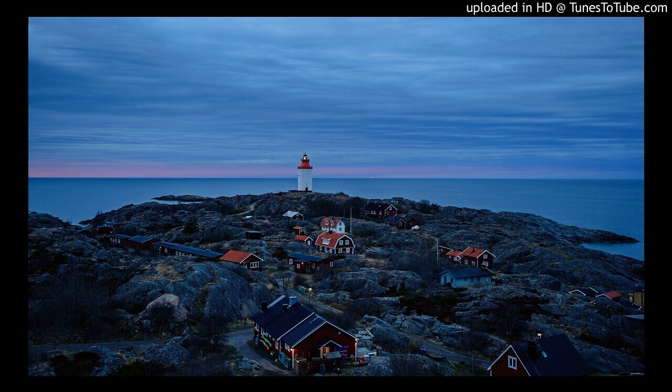Phase one of capturing twilight is now complete. Now it's time to capture the light trails from the moving vehicles. Big problem though — there are no moving vehicles. We're out here by ourselves. So I'm going to have Lee and Patrick get off the cameras and drive up and down this road over and over again. I'll set my camera to take 30-second exposures, turn my ISO down quite a bit, and ramp up my f-stop as high as I need to get a 30-second exposure. For car light trails, anywhere between 15 and 30 seconds works really well. Since it's a really long road, I want to use 30 seconds.